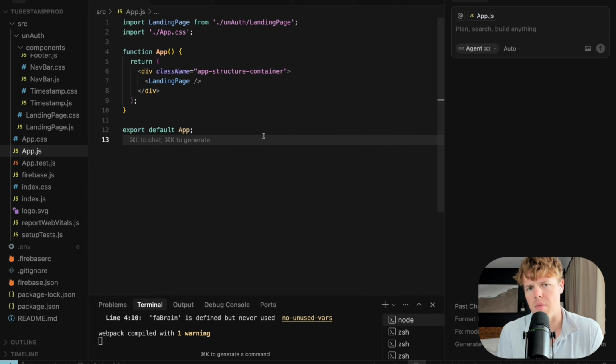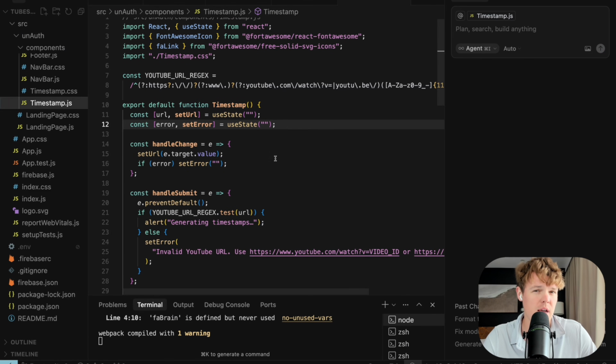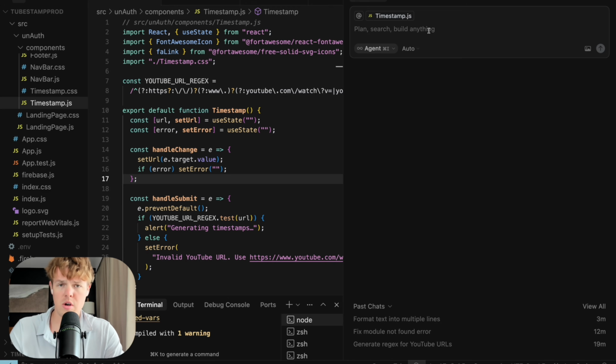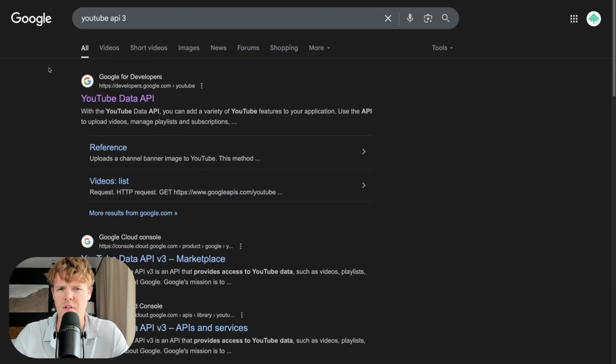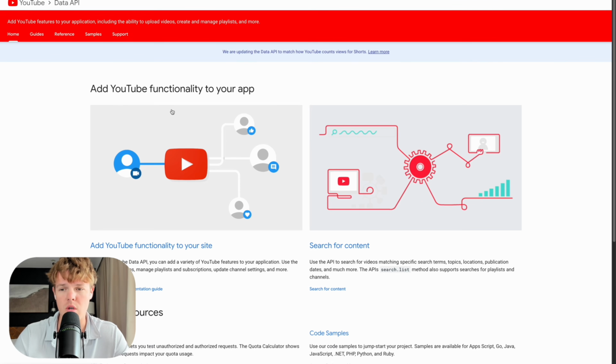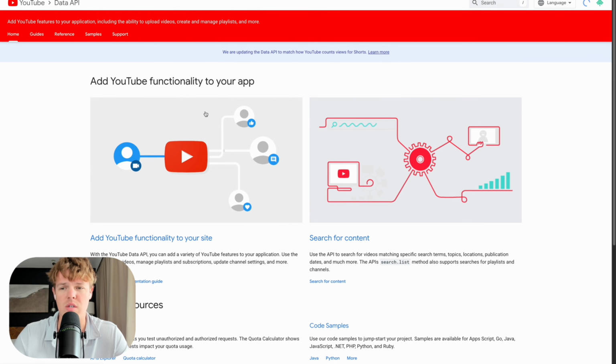So now that we set that up, now that we actually have the ability to access this API from GCP, let's actually use it. So I'm going to try to use Cursor AI here, see if it's smart enough to know how to do this, but let's find out. So here's what we're going to say. And for reference, when handling third-party APIs, always consult the documentation. Typically, to find the documentation, you would just type in the name. So for me, it'd be like YouTube API v3. For whatever yours is, Mailchimp API, you would just search it in Google, go to the most recent link, and then this would bring you to the docs.